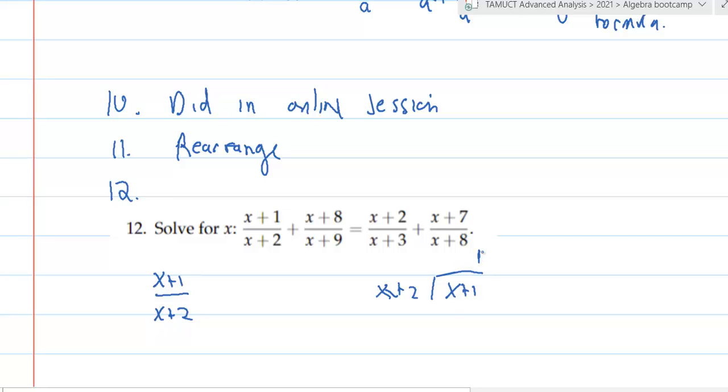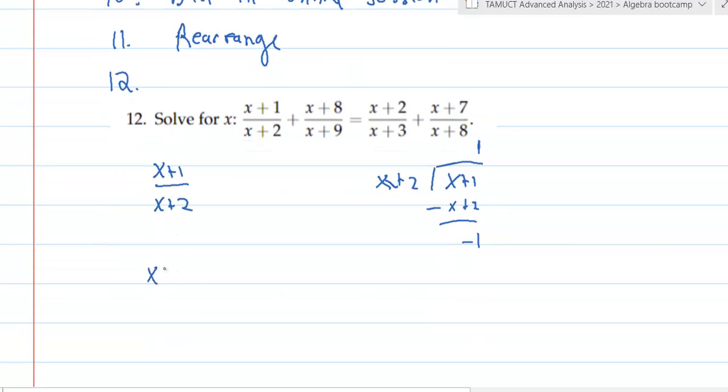And it goes in one time, all right? And you subtract x plus 2 and you get negative 1. So what does that mean? What that actually means is here we would say that x plus 1 equals x plus 2 with a remainder of negative 1, but that's not really giving us an algebraic equality. What this tells me is that x plus 1 over x plus 2 is equal to 1 minus 1 over x plus 2. Now if you use that fact in all of these expressions, you'll find things simplify considerably. Okay, so what you do is you're reducing the fraction as much as possible, and then you use this and rearrange.